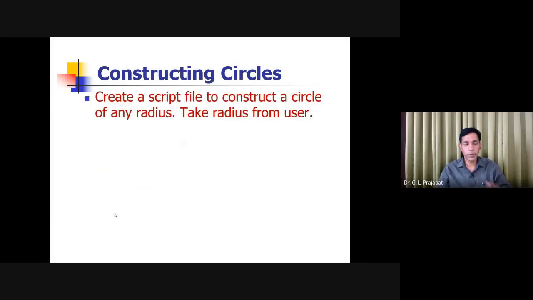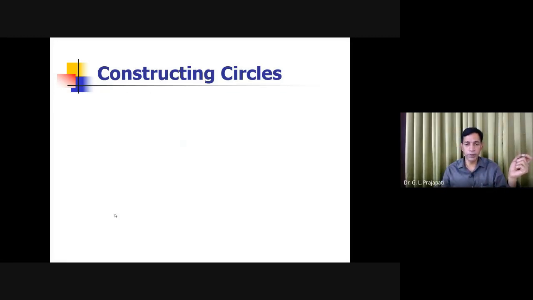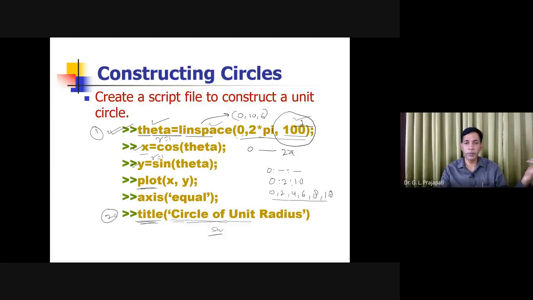Now somebody says, create a script file to construct a circle of any radius and take the radius from the user. Here we have the unit radius. So a unit circle means the radius is 1, and if you wish, r can be anything.